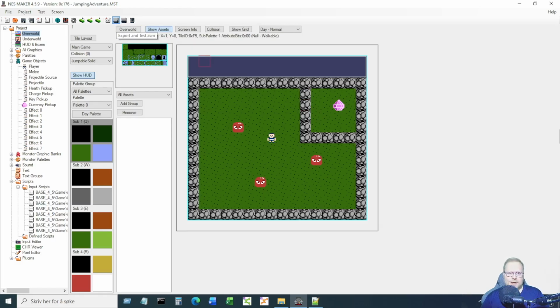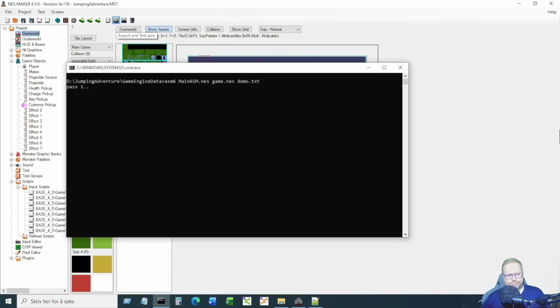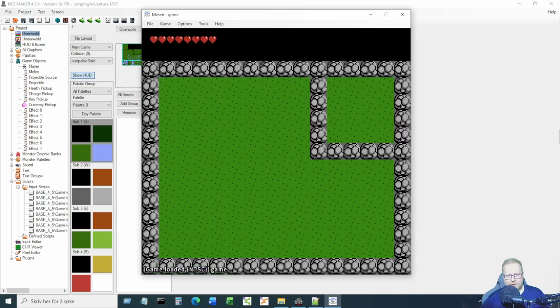Now there's one more thing I need to mention, but I'm going to show you this first. So can I jump over these rocks over here now? I can. Of course these are solid, so I can't walk against them, can't walk through them. But can I jump over them? Yes, I can. I can jump over them, and now I can get this diamond. So this is super cool stuff. I think it's amazing what Synestheist has done here. It really gives us so many possibilities to create games.